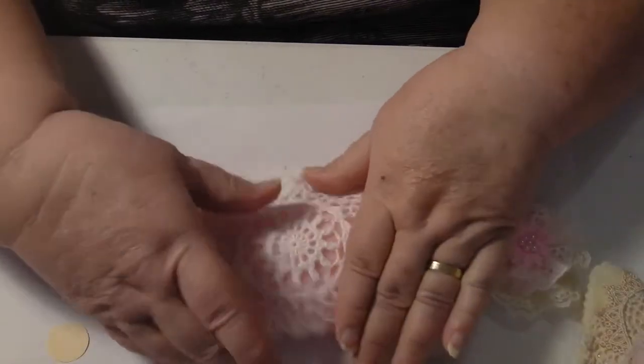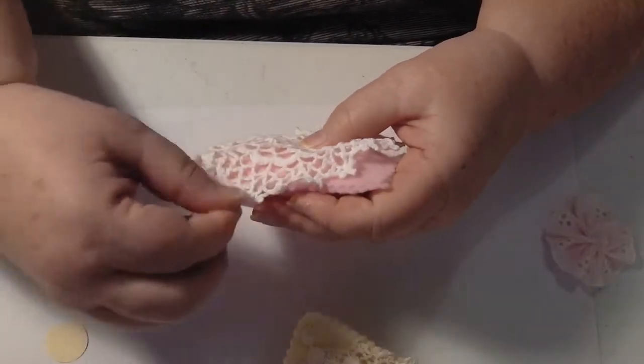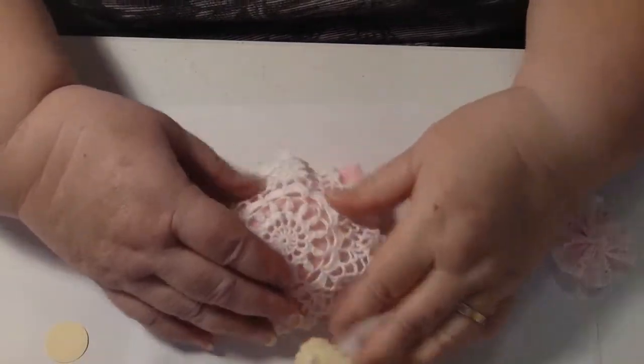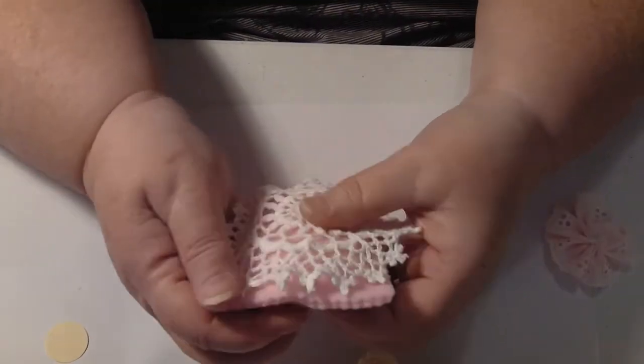Let's go back to this bit. This is a piece I've cut off a tablecloth, like that one was there that I used. That's where I got that bit. And then I just added the little bits around the edge because I wanted to. Okay, so I might put this on here, but instead of cutting anything off it, I might just tuck it up a bit and have it going over the edges a tiny bit. So I'll get the glue going here.